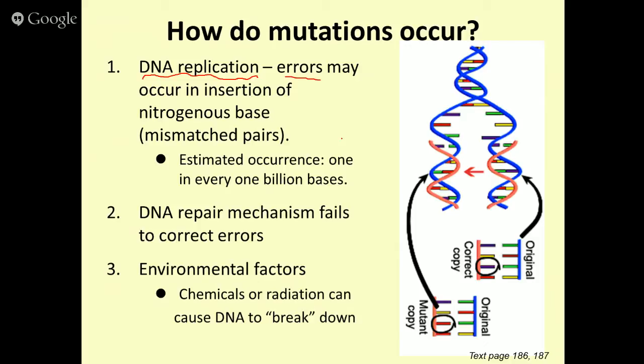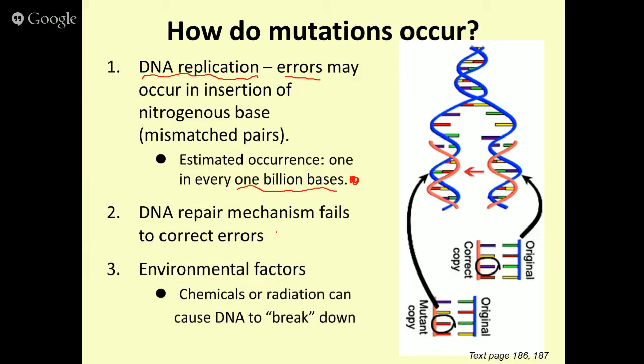So the DNA polymerase is pretty good at checking the DNA. So we only get a mutation or a mistake about 1 in every 1 billion bases. So mutations due to DNA replication are pretty rare, but remember, some cells like skin cells are copying so often that this starts to become significant when you think about the number of times in a lifetime that those cells would copy to repair and replace damaged tissue.